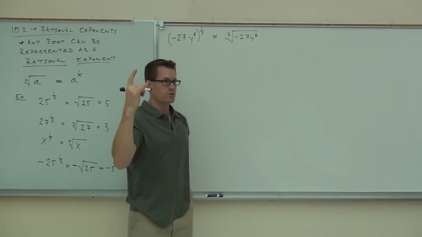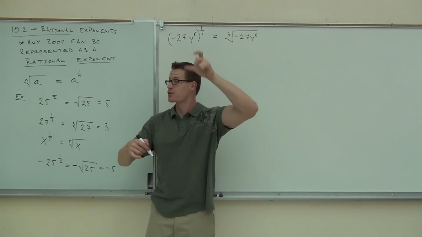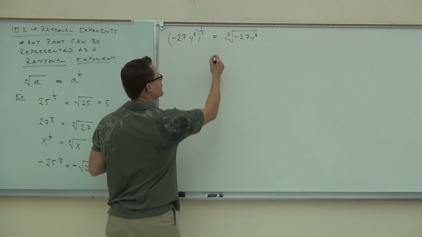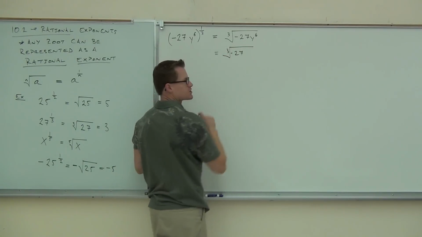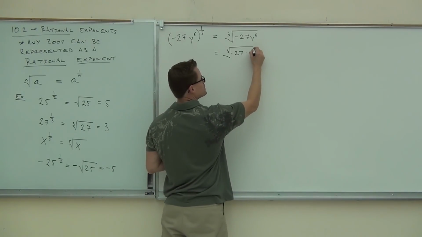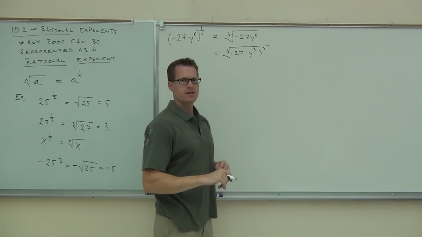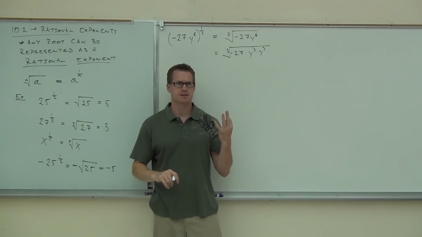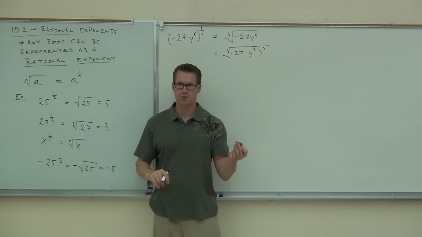There's two methods. You would write this as something to the 3rd power and cross those out, or you'd write this as many 3rd powers as you can. I'm going to do that method. So here you go, okay, cube root of -27. I'm going to leave that for just a second because I know I can take that cube root, and instead of y to the 6th, I'll do y to the 3rd, y to the 3rd. Why am I doing y to the 3rd power? Why is that? Okay, so I want to match the power with the type of root that I have.